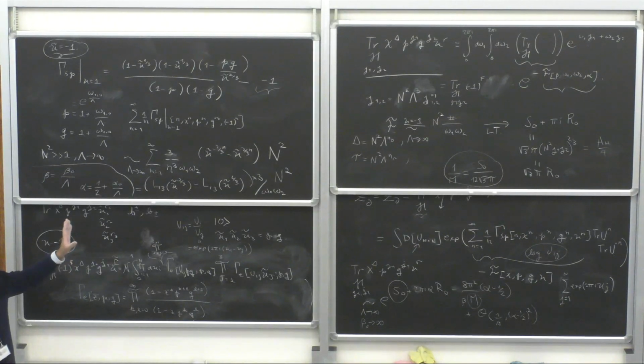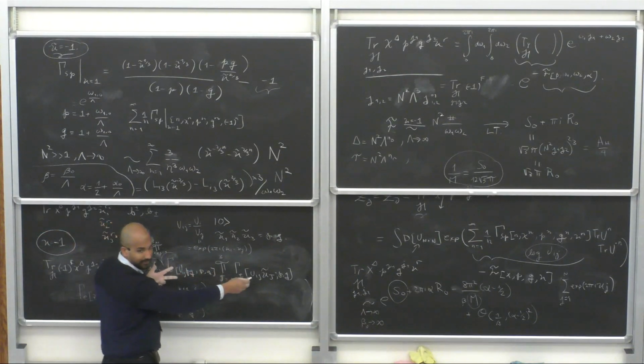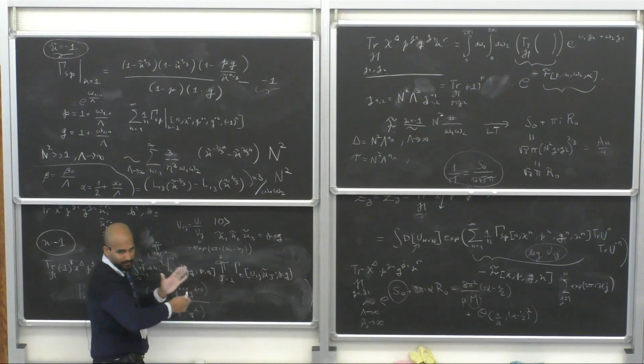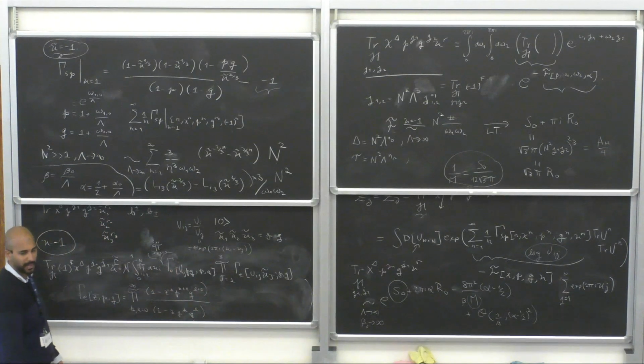Again, I focus on N equal to 4 super Yang-Mills, but then you can do this for other theories. You will change the elliptic gamma function content in here. No? If you have more matter, then you have to add up elliptic gamma functions, so you can make it more complicated.